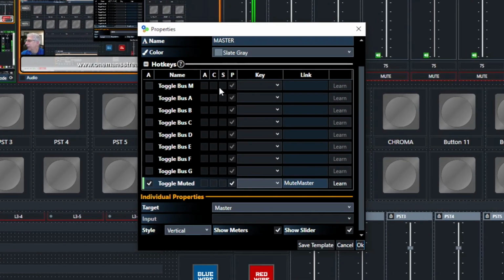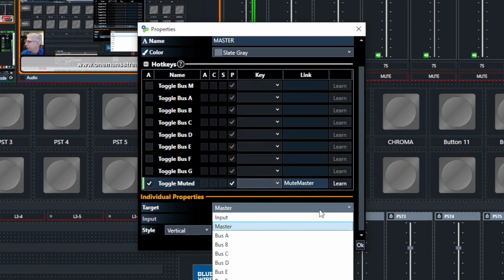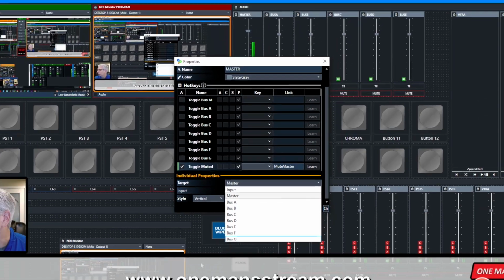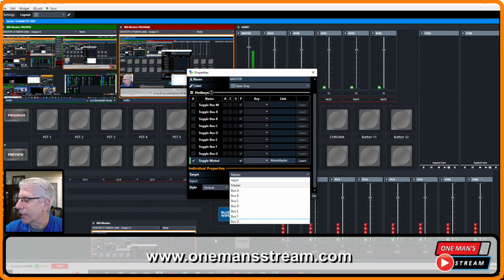What I did here is I checked this toggle mute, and then I put in here a link that says mute master, since this is the master audio that we're working with. Under target, we have a drop-down menu. I chose master. You can choose an individual input, and that's actually what we're going to use down here on these other ones, or you can choose whichever one of the buses that you have activated in your production. So on this one here, this one's master.